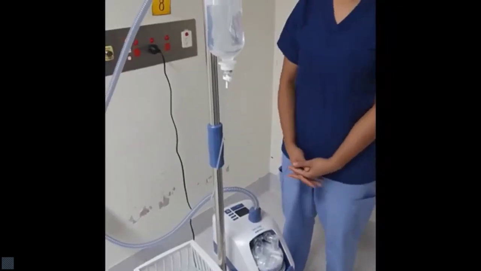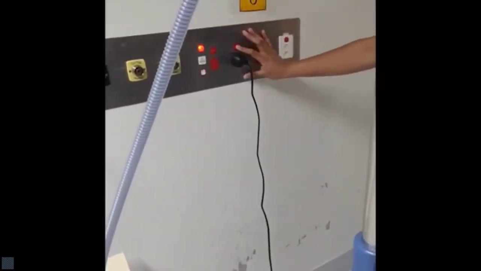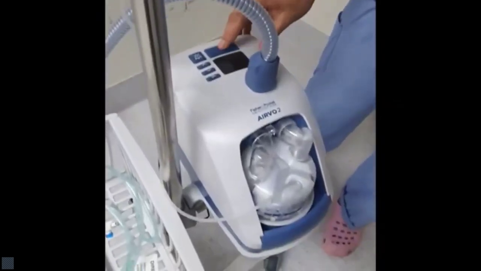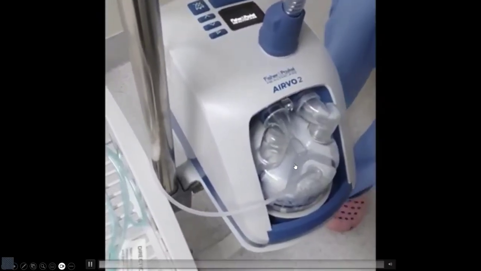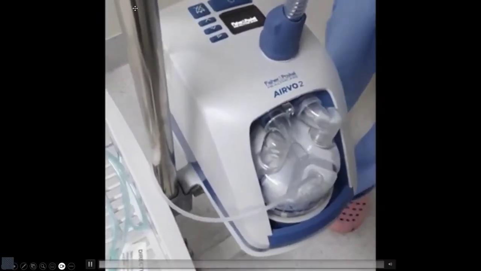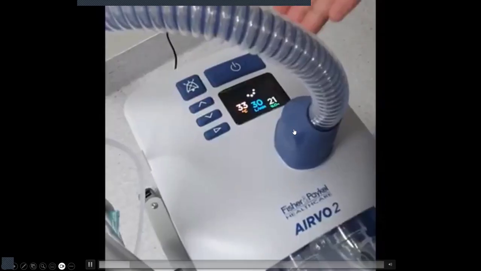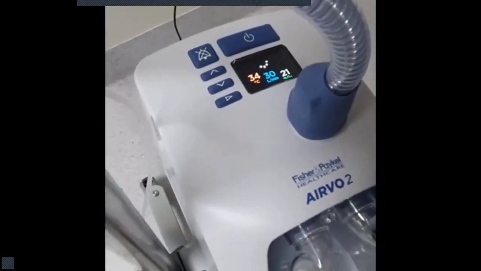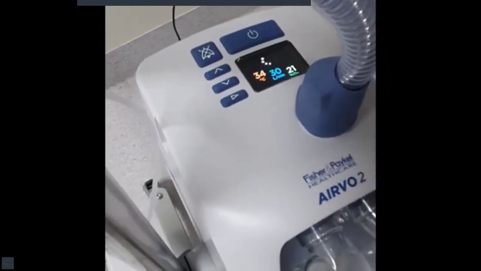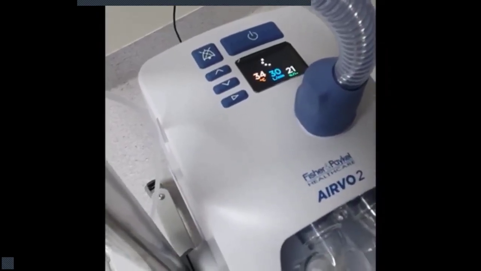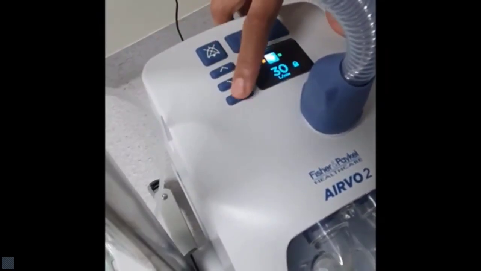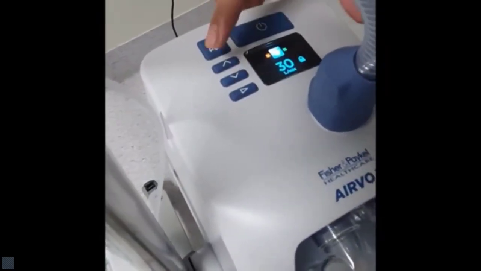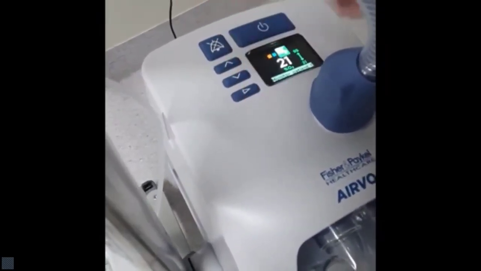Step 1. Switch on the Evo by pressing the on/off button for 5 seconds. If a green light appears, then it is safe to use. If an orange light appears, do not use the Evo. Step 2. Set up the machine as per the patient's prescription. Press and release the mode button to cycle between the 3 settings: dew point temperature, degrees Celsius; gas flow rate, liters per minute; and oxygen saturation, percentage O2.